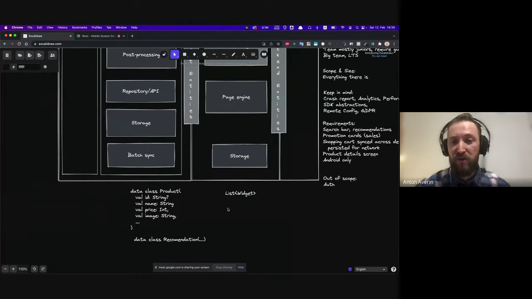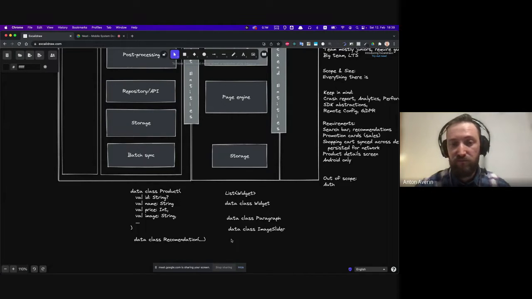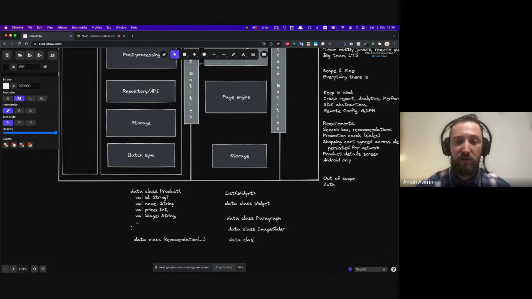Widget could be like a data class. And then we could have data class paragraph, data class image slider, data class size selector. Things like that.